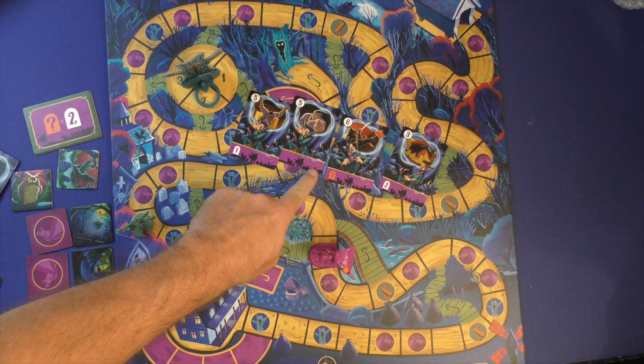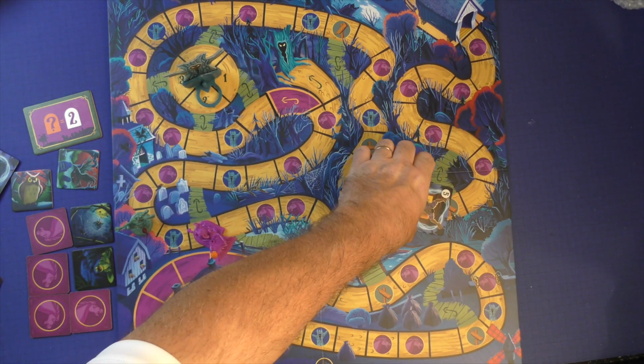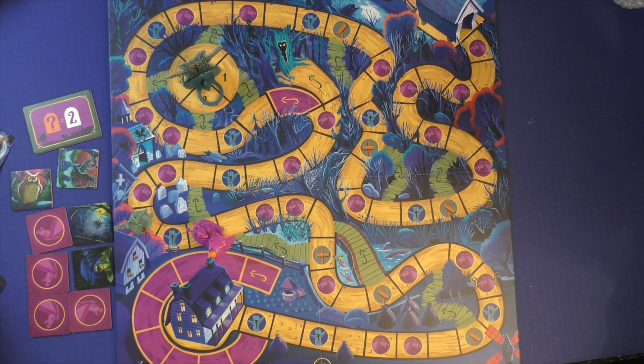Gets a little bit of space. 2, 4, 5. So 1, 2, 3, 4, 5. He matched us. Not good. So he is catching up to us quite a bit. Only 1 card, so we'll do Ichabod.